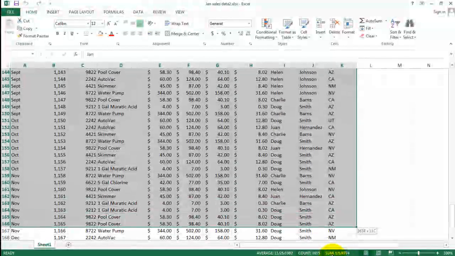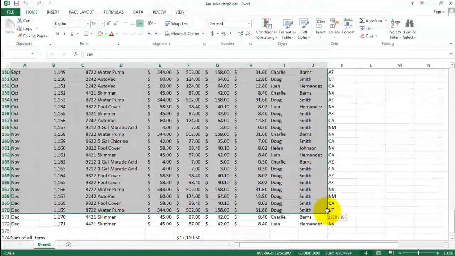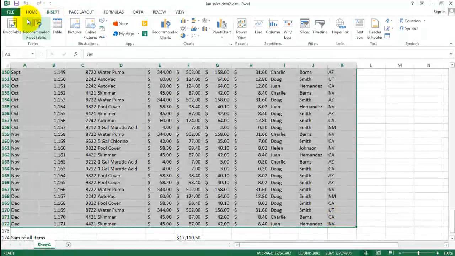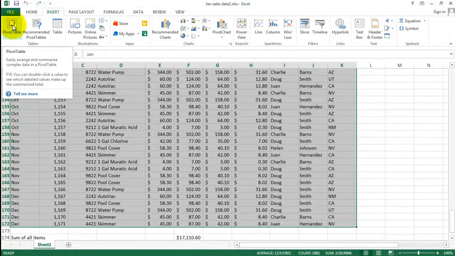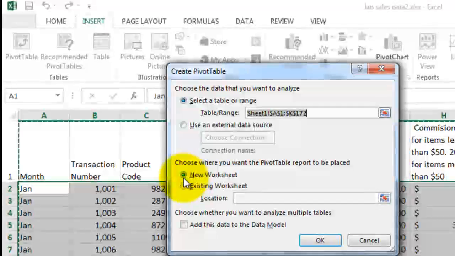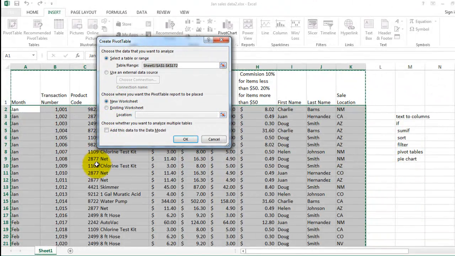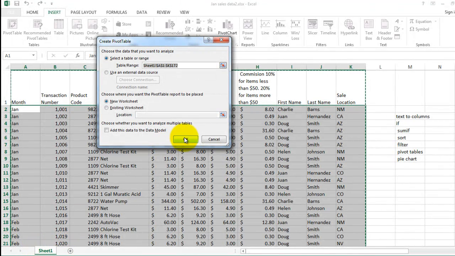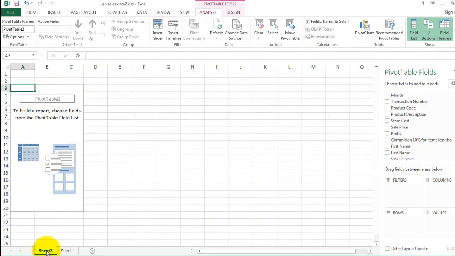So after I have selected all items, I go to the Insert tab, and I'm choosing a pivot table. Pivot tables show up next. It says, what columns are we going to use? You can see the selection here is from A1 to K172. That's what I've just selected. It's going to create a new worksheet. Up until now, we've only used one worksheet. It's always been called Sheet 1, as you can see at the bottom. But when I click OK, you will see now I have a new sheet. This one says Sheet 3. Yours probably says Sheet 2.